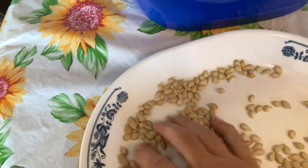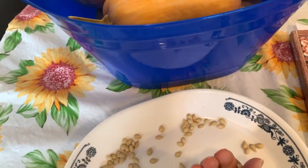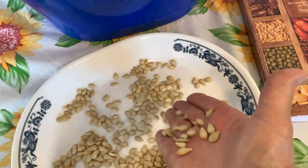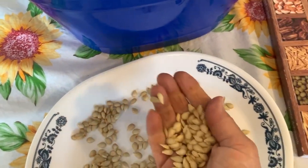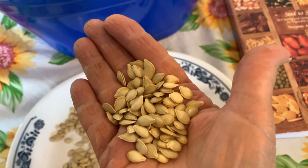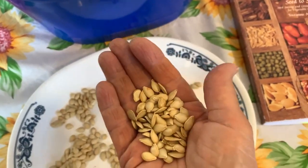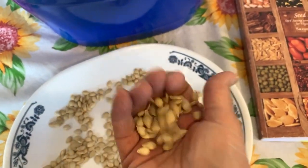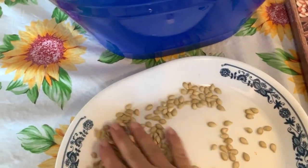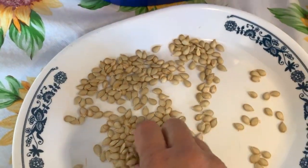Here are the seeds — they're pretty much dry but I'm going to still give them a few more days. Even if each plant only got one squash, this is like gold, folks. Seeds like this are worth way more than money. If you want food and you know how to grow, it's important to learn how to grow things now before there's a big crisis where you don't have the ability to buy fresh vegetables. To be able to grow something yourself without any help from anybody else is a really, really good skill to develop.